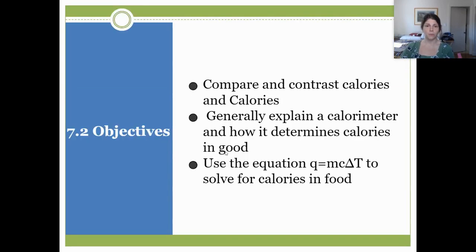Now, last time I saw you, we were wrapping up 7.2, and I wanted us to be able to compare and contrast calories and generally explain how a can calorimeter works using that equation right there. We went over all of that yesterday, and then we did a Google form. So if you haven't done those assignments, you're going to need to catch up. We're moving ahead in the science this week.